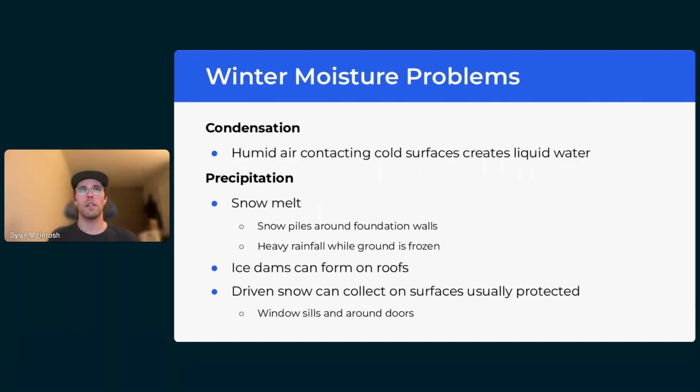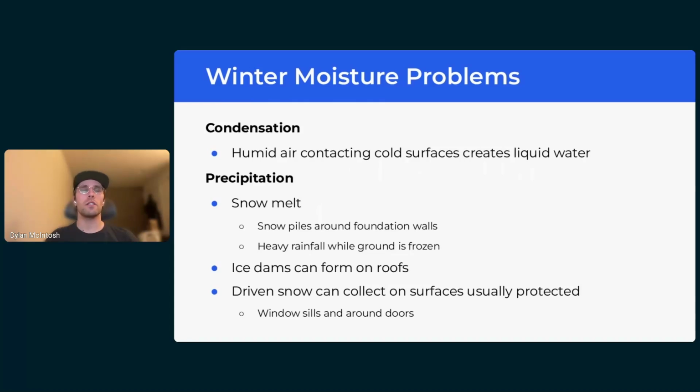One being condensation. You can have condensation in the warmer months, especially around things that are very cold, like water pipes and air conditioning ducts that aren't insulated well, meeting damp air. But in the winter, I'm sure we've all been in a home, maybe your home, my window right here in my office has a seal that's been compromised, so it's not insulating as well. It gets condensation on it from time to time.